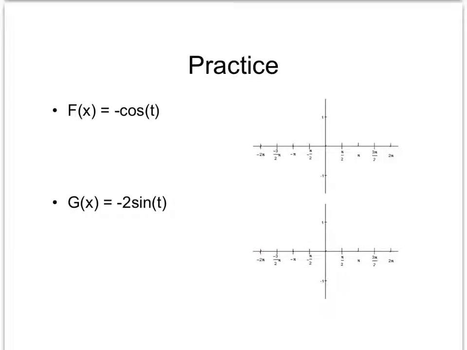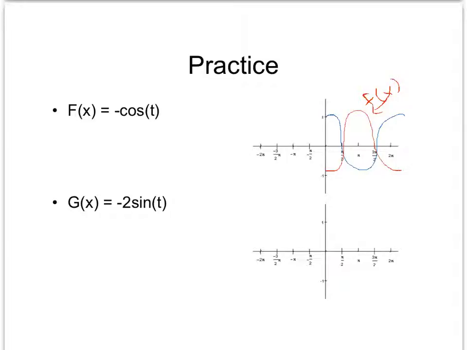So let's practice a little bit. The first one is negative cosine t. Now, if it's helpful to you, you can start by drawing the regular cosine of t, and then go through and change it by flipping it over the x-axis. You don't have to draw the original, but as these get a little bit harder, that might help. So you can do that if you want. Just make sure you label for me which one is your final answer on a test or a quiz so that I know.